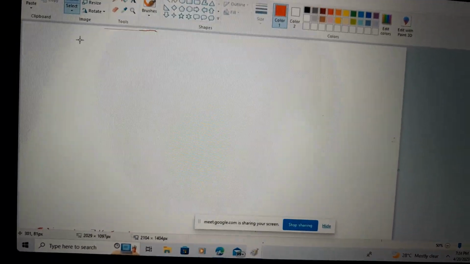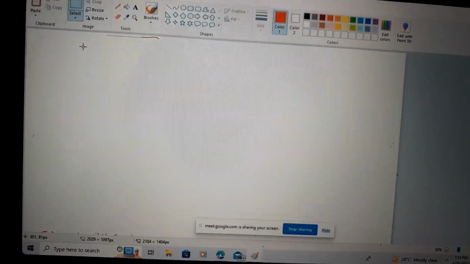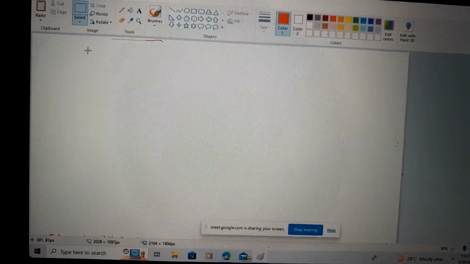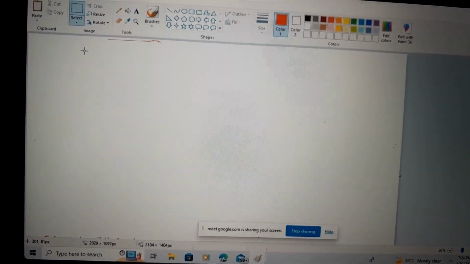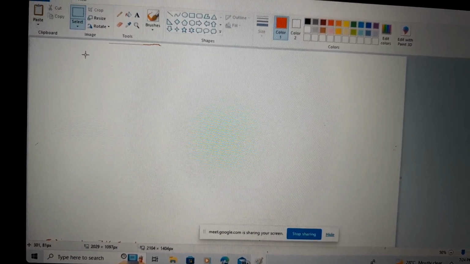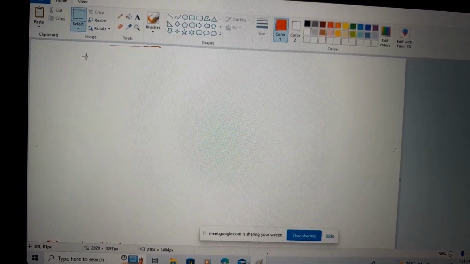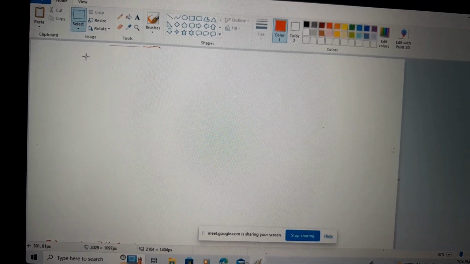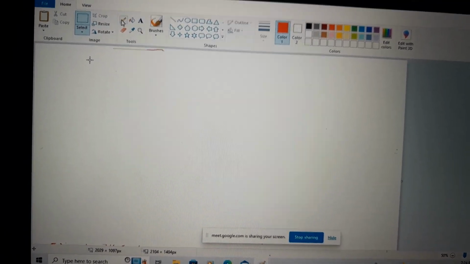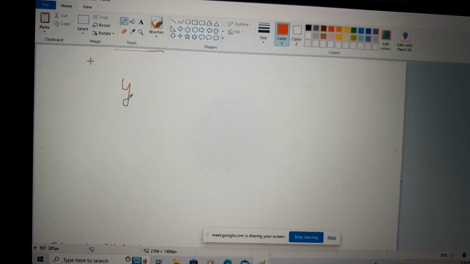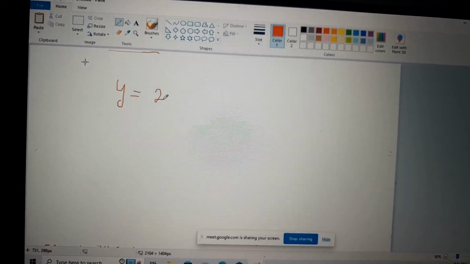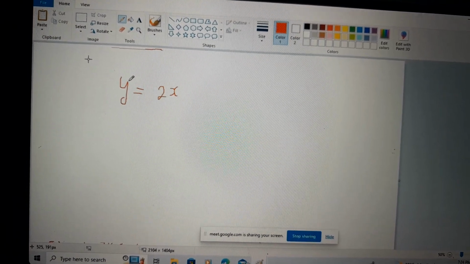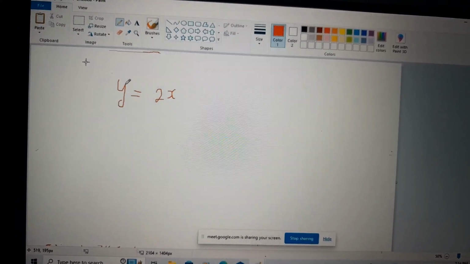All right. The thing is that implicit differentiation is quite simple. Just one important principle we have to focus on. Okay, so let me see the simplest way that I can bring this down. So when we have y is equal to 2x, what we actually do, students, when we differentiate, this is what happens.